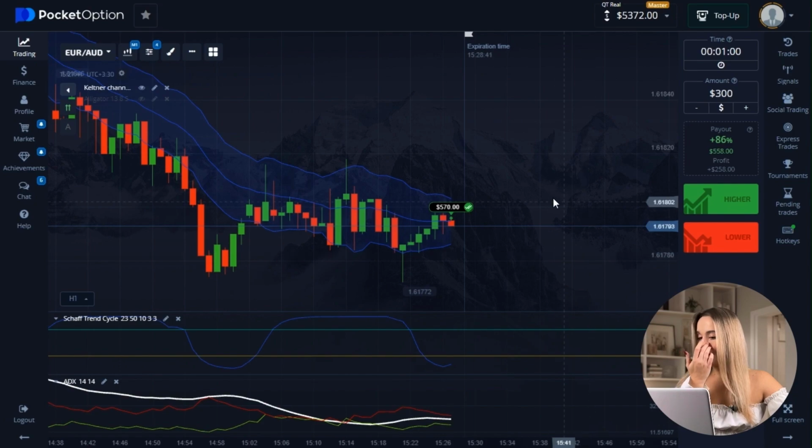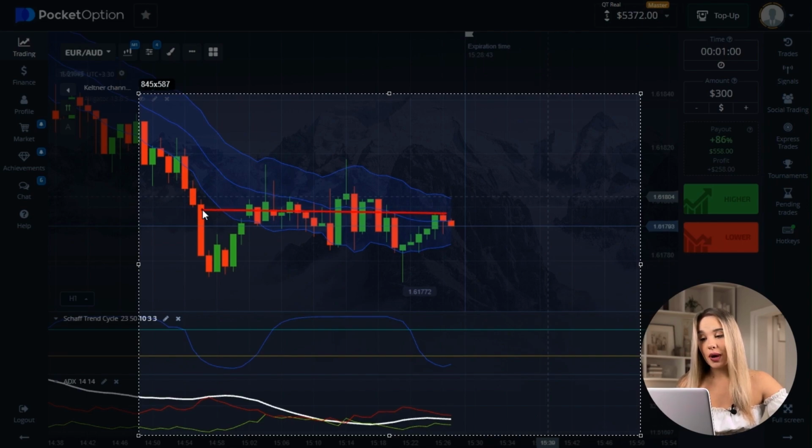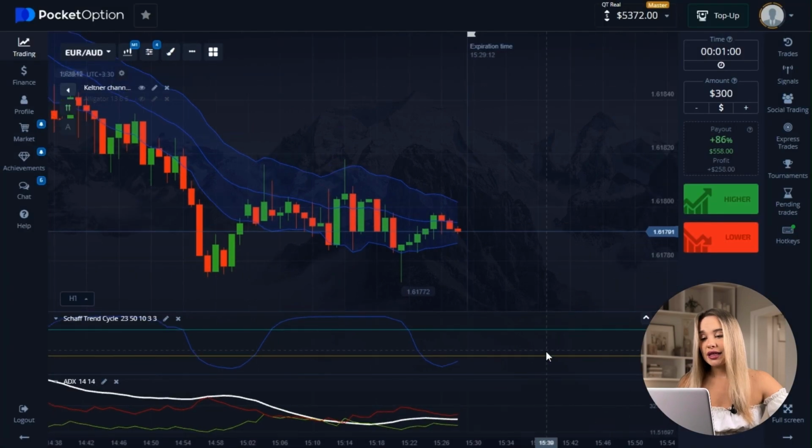Friends, meanwhile, we hit another jackpot, so $270 added to our deposit. That's good. Actually, you could have entered this trade even without the indicator's signals. Here are the flat range boundaries, the support and resistance level. So considering the chart's sideways movement, one could guess the price would oscillate within this corridor, especially given the current lack of volatility. And we see this through ADX. So it was quite logical to trade downwards from the top boundary of this range.